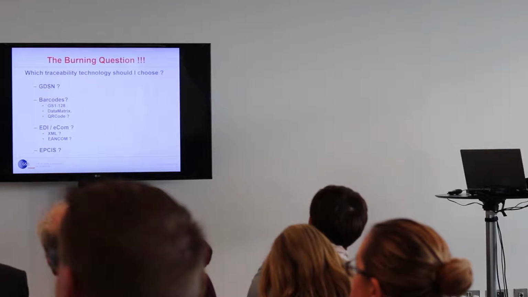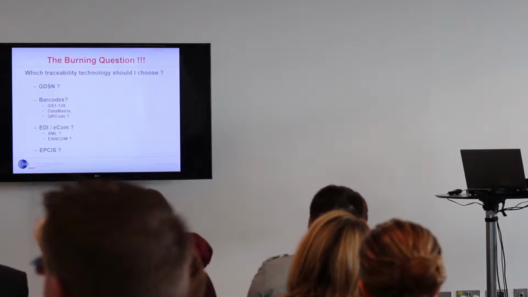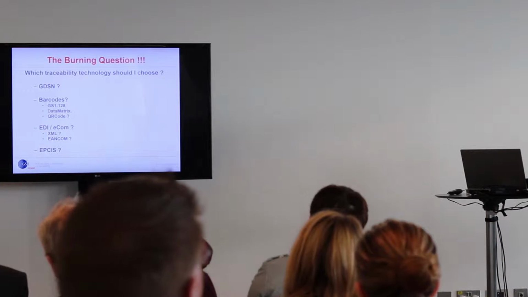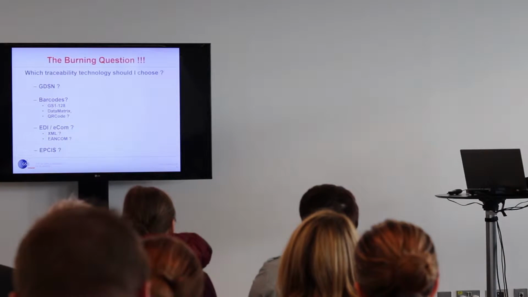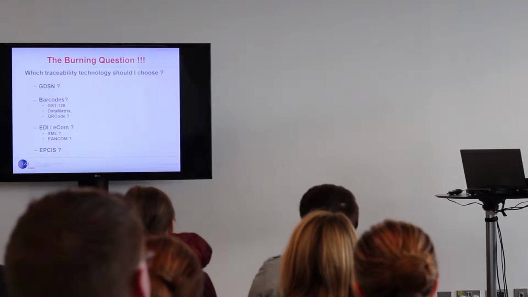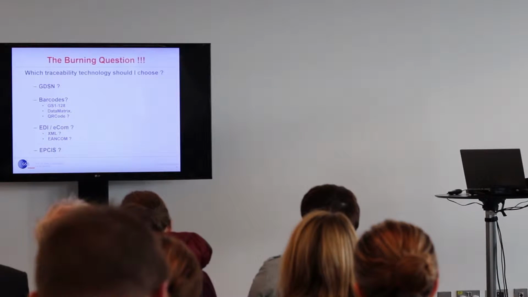Unfortunately, each of the technologies serves a different purpose. So you can't necessarily say, well, I'll do GDS, because GDS is only part of the picture. I'll use barcodes. Yes, I know you will, because generally in food supply chain, you don't have much choice. It's the technology of choice for the vast, vast majority of retailers worldwide. There's over 5 billion barcodes scanned every day.